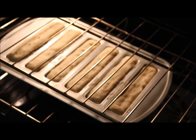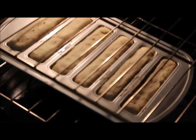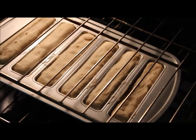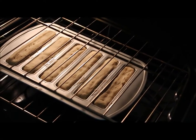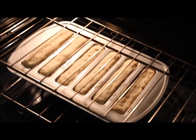But I still feel like these might need a little bit more. Honestly, last time I flipped them. I've got to look a little bit closer, but they're not quite golden yet. I'm going to give them a little flip soon. So I'll just wait until this is done, and then we'll take it from there.